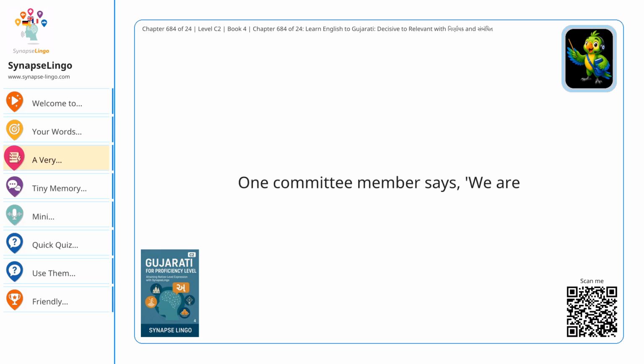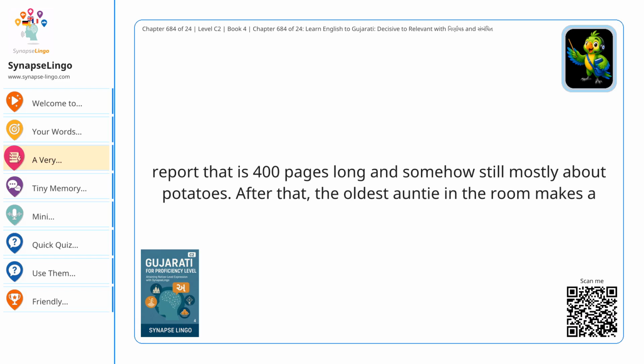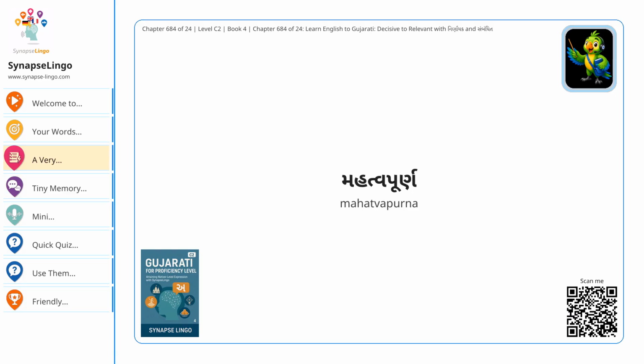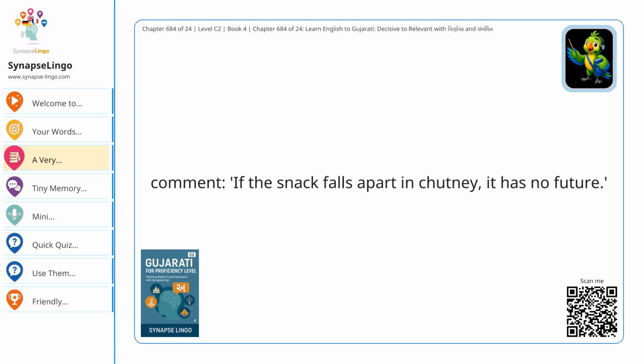One committee member says, "We are मुख्यत्वे concerned with taste." Another says, "No, no, crunch is मूलभूत to the snack experience." Then a dramatic expert arrives with a महत्वपूर्ण report that is 400 pages long and somehow still mostly about potatoes. After that, the oldest auntie in the room makes a महत्वपूर्ण comment. If the snack falls apart in chutney, it has no future.